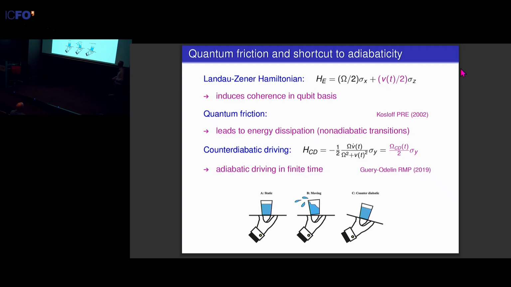The other option is, that's the adiabatic case. That's the non-adiabatic case. The waiter runs to your table, spills half of it. So you get it in finite time, but you lose half of it. So you're not going to be happy either. So the third solution, that's the counter-diabatic driving, and most of the waiters hopefully do it intuitively. So you apply this extra counter-diabatic driving. In that case, you tilt the glass or the plate a little bit. You can run, so you bring it in finite time. You don't spill anything. It's the same adiabatic result, but in finite time. So you have a non-adiabatic driving, and this is counter-diabatic driving. And this is what has been implemented in the experiment.